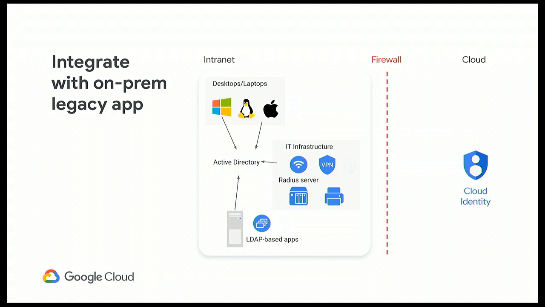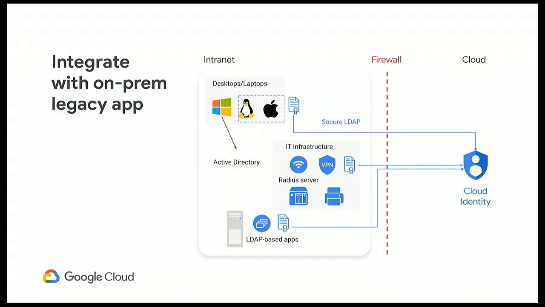So what you can do is, using Secure LDAP, you can go to those applications and onboard them into Cloud Identity within minutes. You onboard those applications, and we generate digital certificates for you. Then you go to individual applications, upload the digital certificate, go to the directory settings, and just point those applications to Secure LDAP as your LDAP server, and that's it.